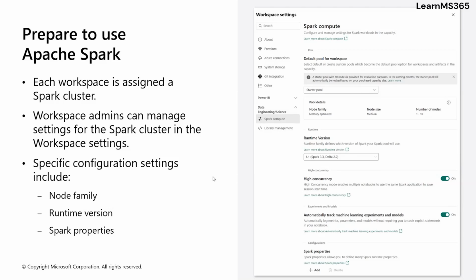Okay, and we can put it more simply: Spark uses a divide and conquer approach to processing large volumes of data quickly by distributing the work across multiple computers. Okay, and the process of distributing tasks and collating results is handled for us by Spark.